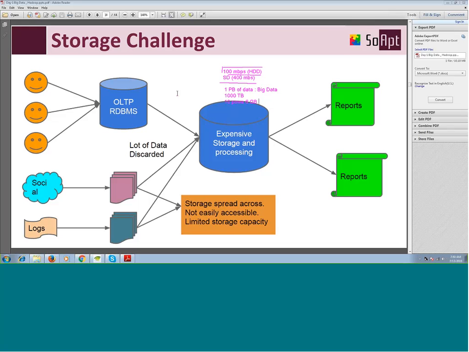Let's take this example. If I have 1 GB of data, equivalent to 1000 MB, and the reading is happening at 100 MB per second, how long will it take? Very simple question. If you have this amount of data and you're reading at this speed, how long will it take? 10 seconds. Okay, fine.